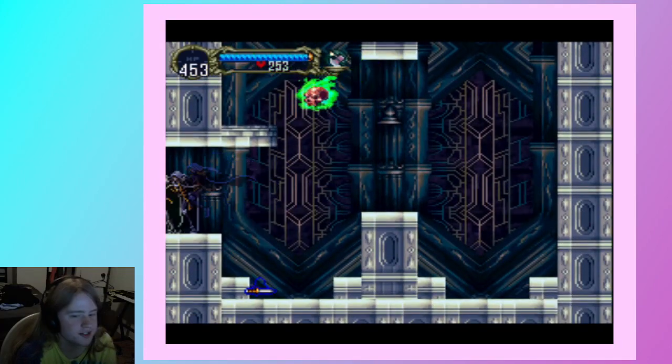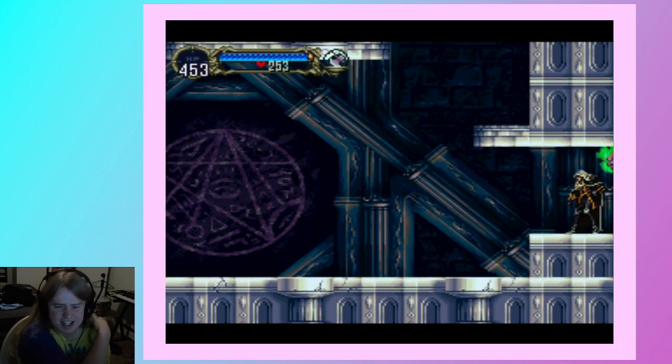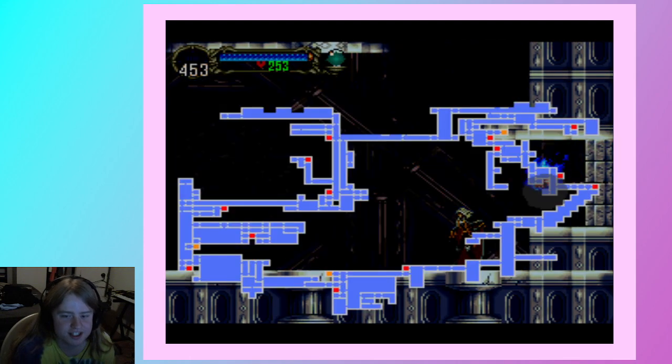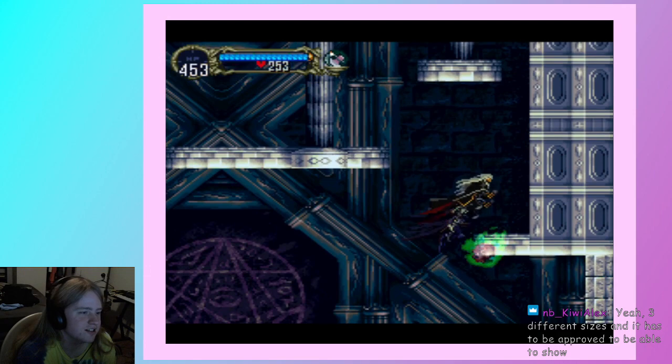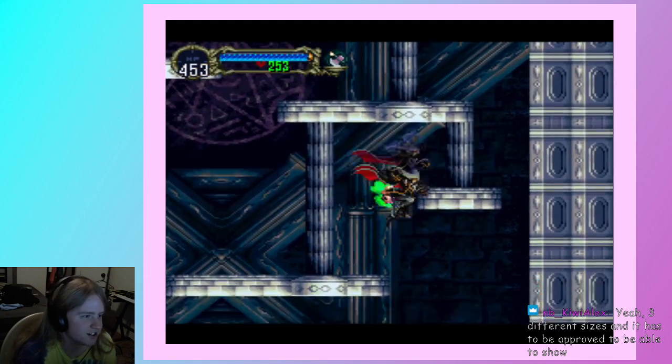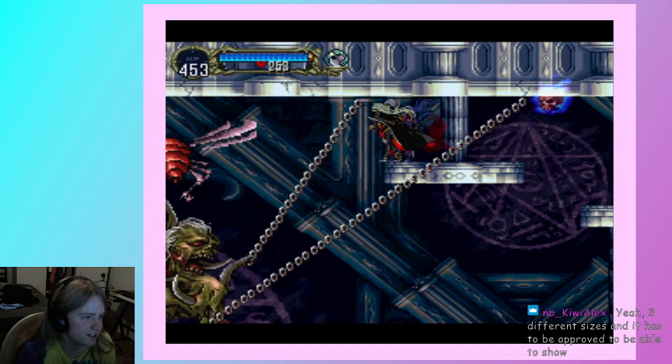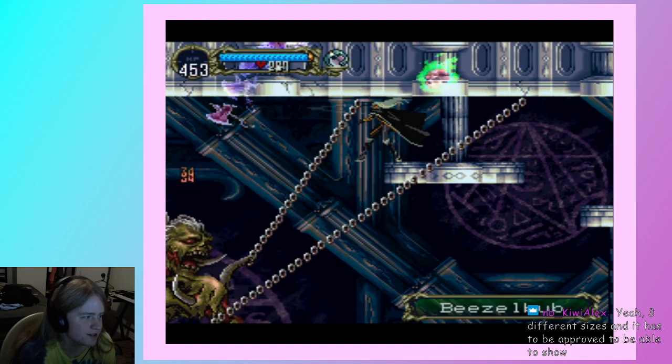Oh, yeah. Well, you need the axe for this one. For some reason, I had the dagger on, man. I don't like the dagger. Three different sizes, and it has to be approved to be able to show. Oh, that makes sense. So you can't show nudity or anything in the emote, or stuff that'd be against terms of service.